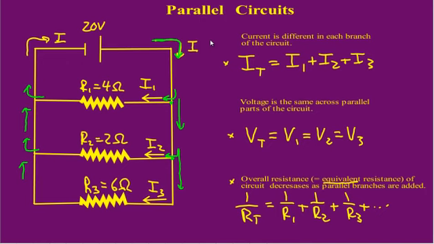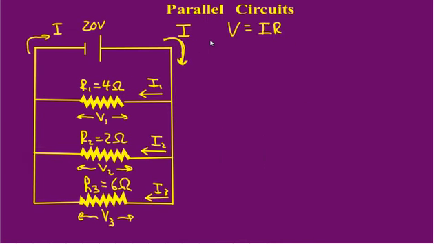All right, what we're going to do now is actually treat this circuit as a problem to solve. Okay, and again, as with the series circuit, we want to be able to solve for voltage, current, and resistance in any and all parts of the circuit. So let's see what that looks like on the next page.